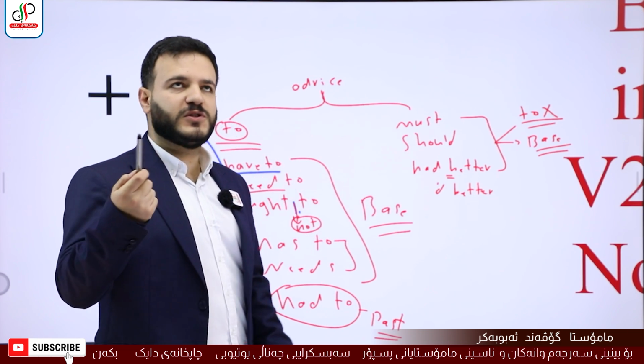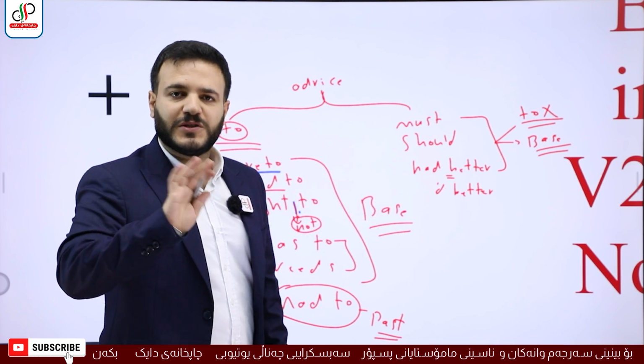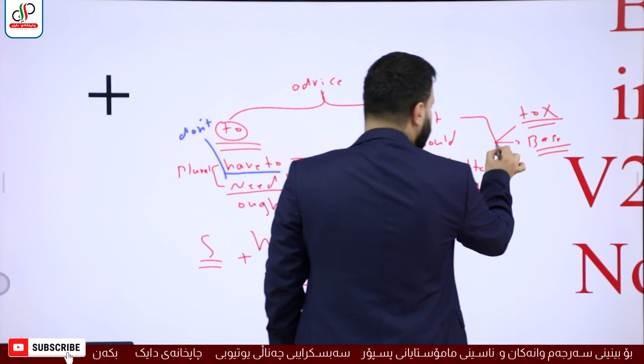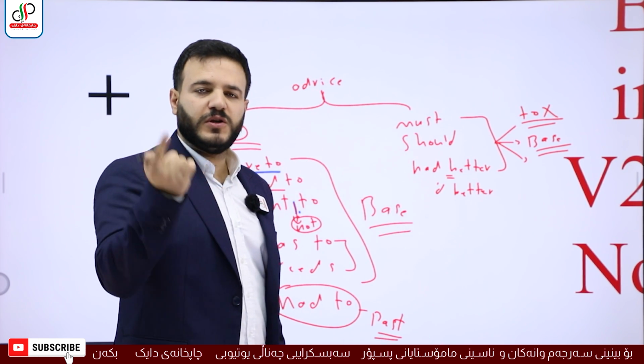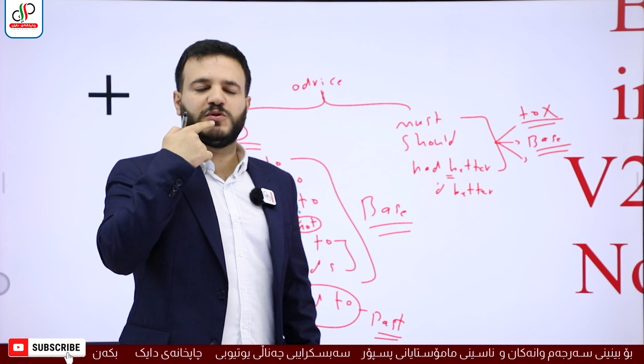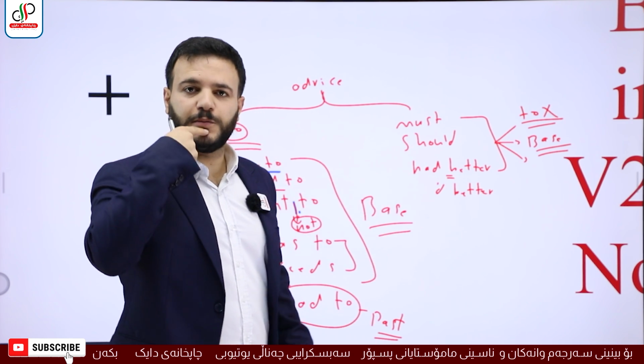I hear most of the students say "hadn't better" or "you don't must." It's wrong, guys. We have to make it negative by adding not in the final position. For example, must becomes must not, or mustn't. Most of the students say it incorrectly. In British English, we say mustn't.